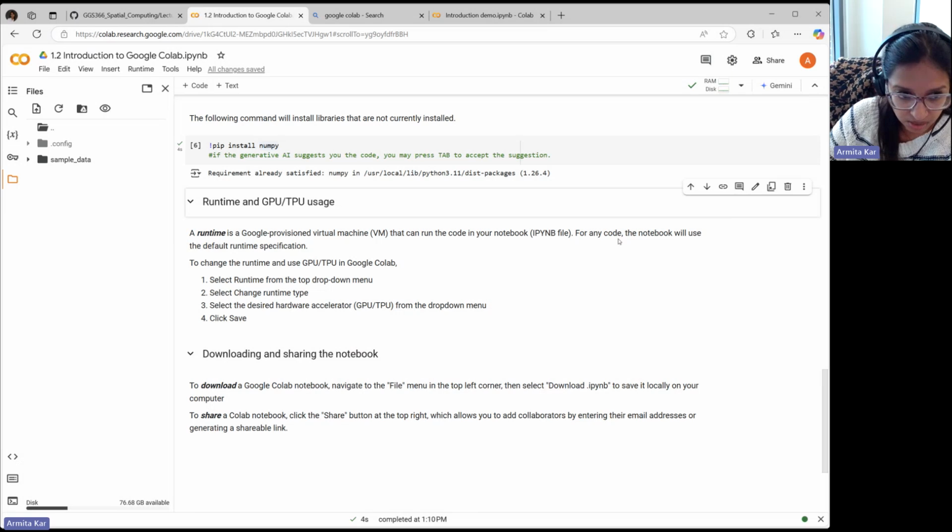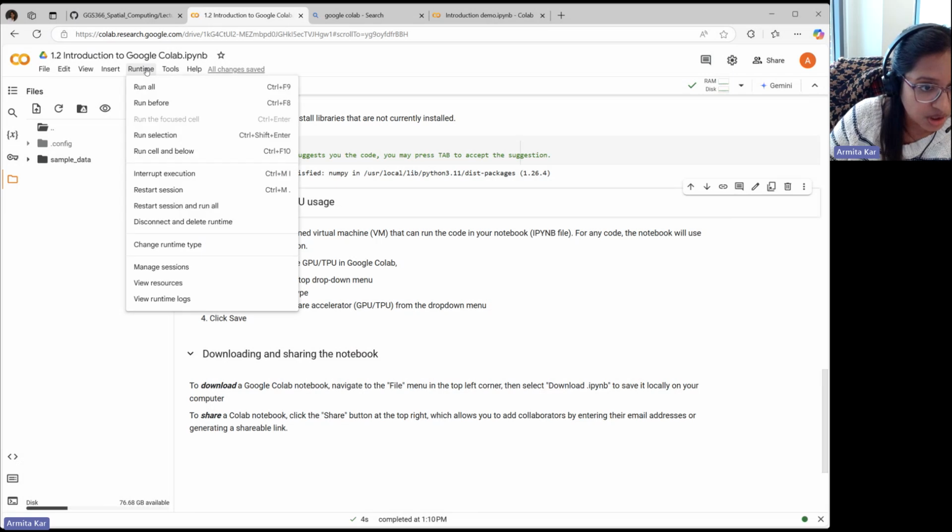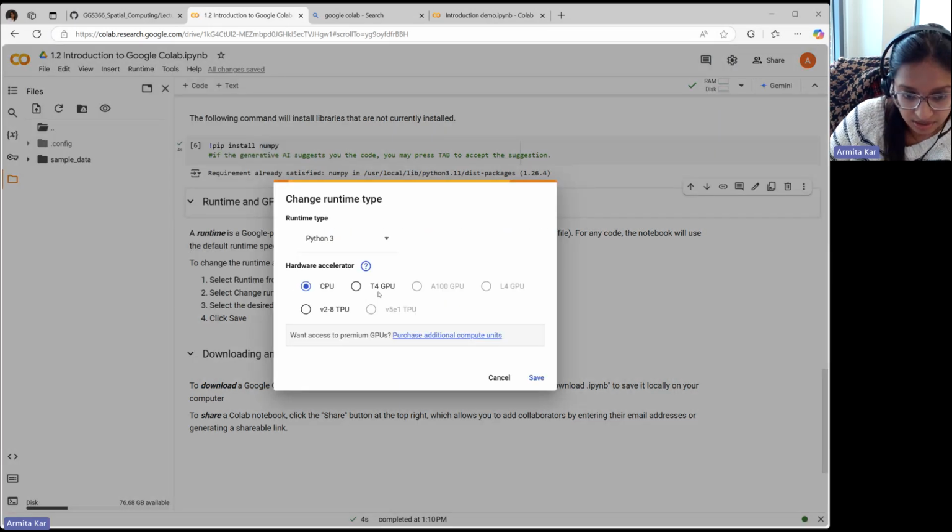For any code we're currently running, the notebook will use the default runtime specification. To change this specification and to use GPU or TPU, you click on runtime, then change runtime type, and then you can select any of these GPU and TPU options, and then click Save.